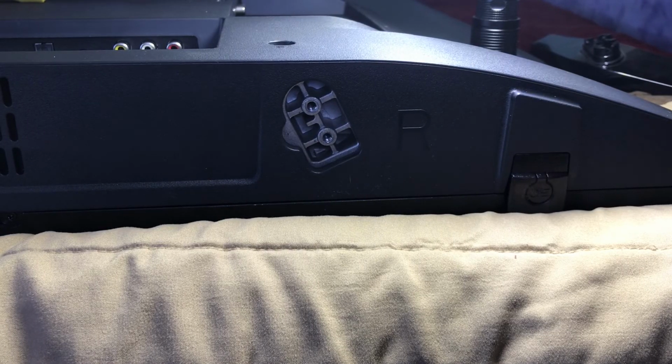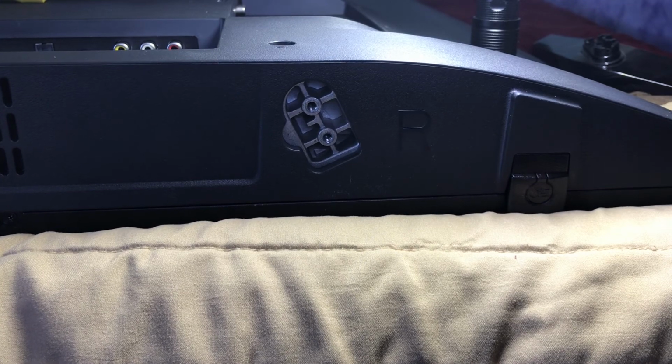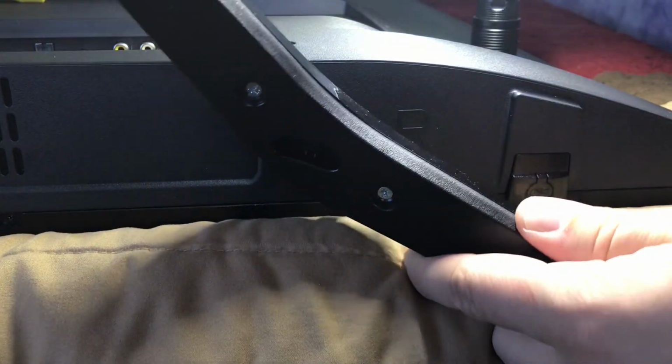All right, now we just put the legs in and we can be set with this repair. So the nice thing about these legs is it tells you on the bottom, right side, and it also tells you on the legs, right side. So we just line that up.